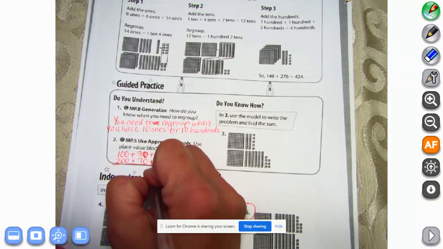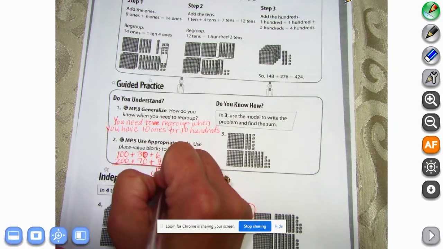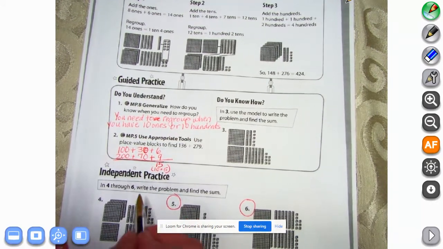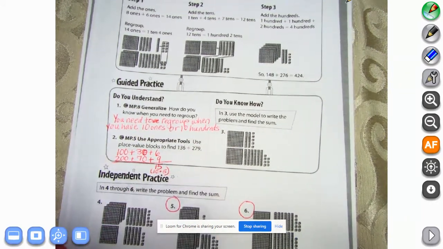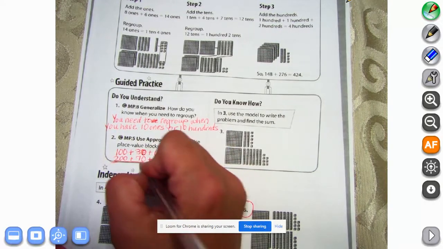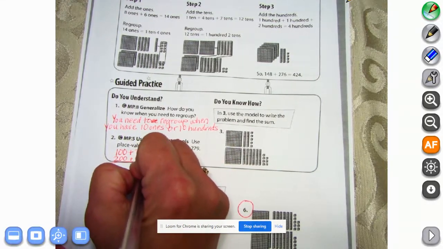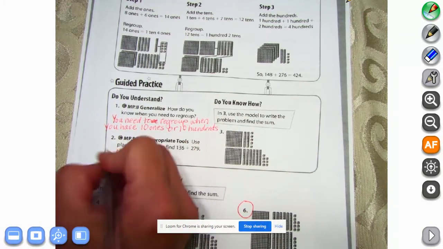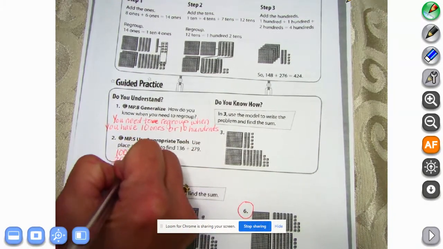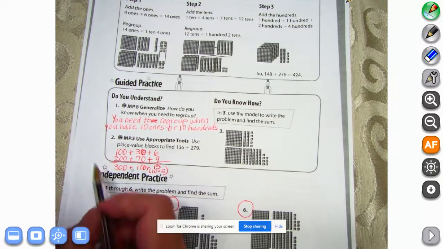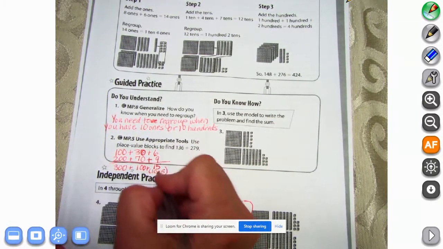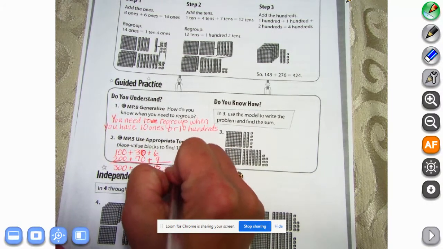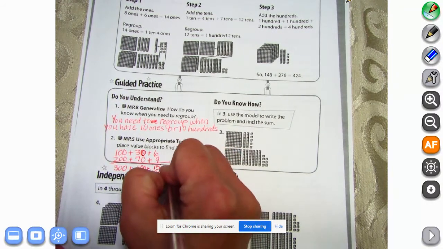So we know that a 15 is a 10 plus a 5. And I'm writing it like that in case I need to borrow this and regroup it. Let's look here. 30 plus 70, that's 100. And then 100 plus 200, that's 300. And now as we add across, 300 plus 100 plus 10 plus 5 makes 415.